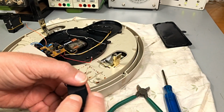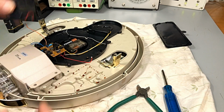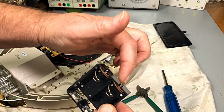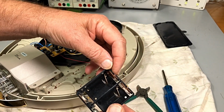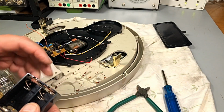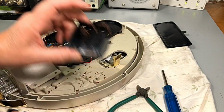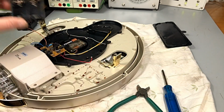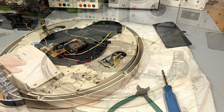So the positive and to here is paralleled, right? And this one is negative over to positive. So your output is there and there. So you've got 3 volts, and this one parallel 4.5. Okay, I'll find another couple of these and work out how we're going to put them in and clean this up, and I'll be back.